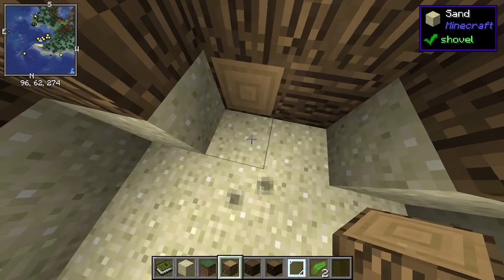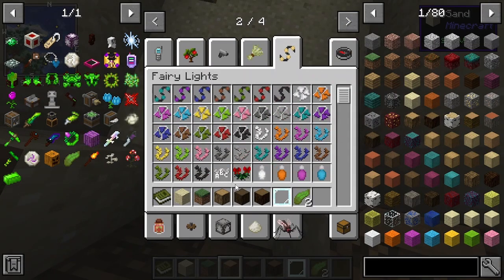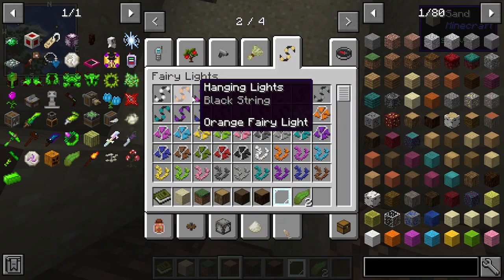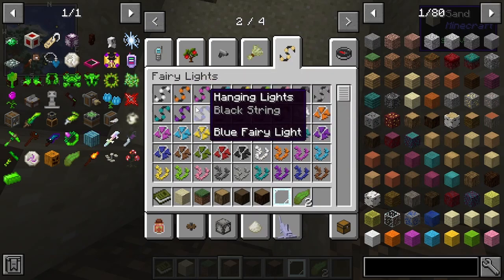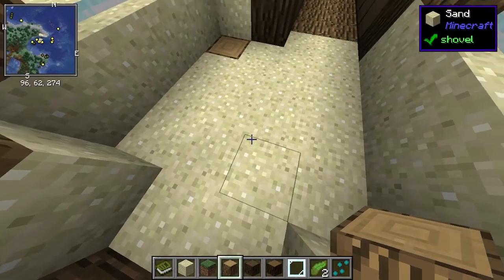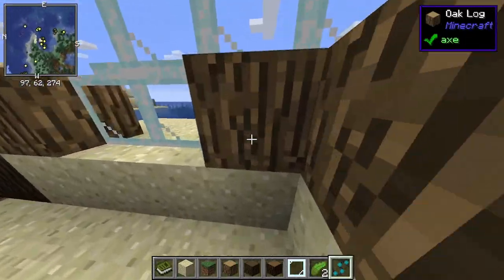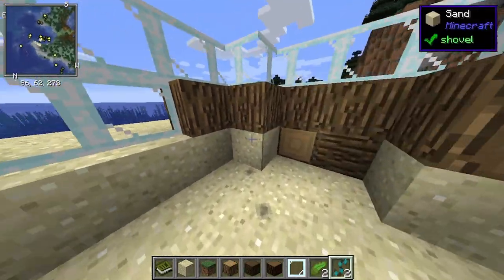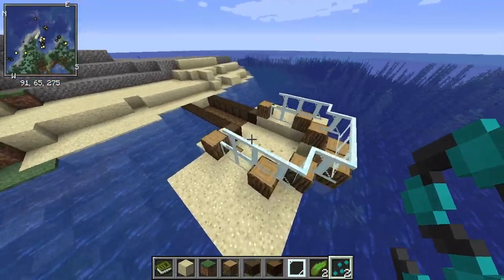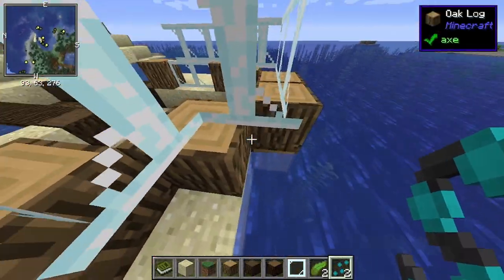And that's what you're gonna do, like so. And then you're gonna take fairy lights, if you have that. Well, I have this black string, brown, blue, purple. For this, I'm gonna use cayenne fairy lights. Cayenne's my favorite kind of color. But this you're gonna do on the outside of your house. At the outside of your house, you're gonna hang them all around for decoration.